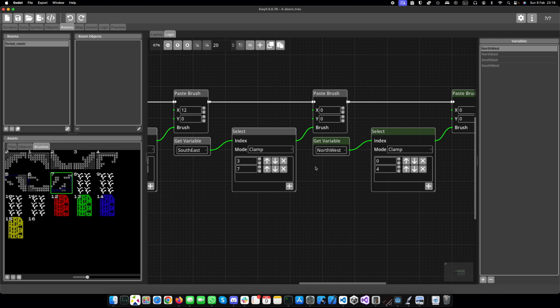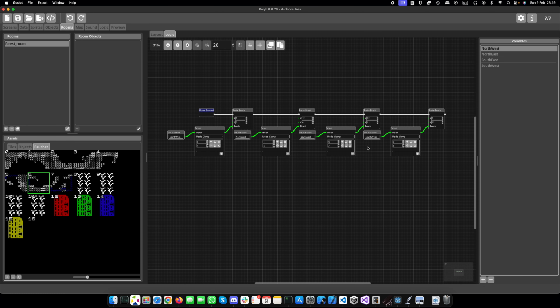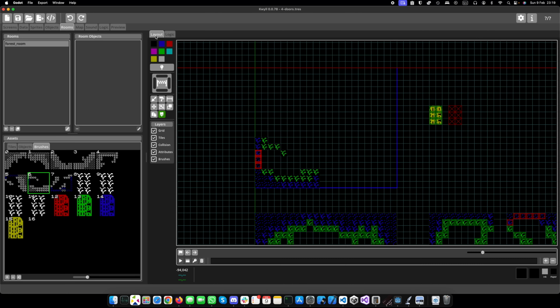And then finally southwest, which are brushes 2 and 6. So we'll set those up. And the position, again, we'll paste a sample one in there just to make sure that it looks right, and that's 0 and 11. So if we copy that information back to our nodes, that should be sufficient now for us to be able to place a copy of this room on the map and configure the corner coordinates and see if it works.